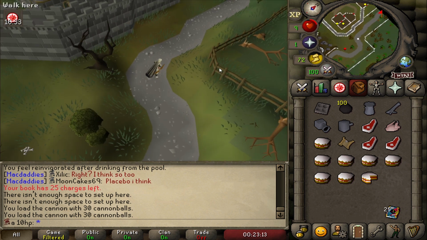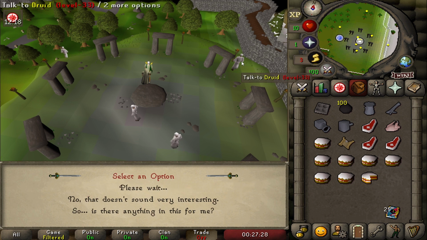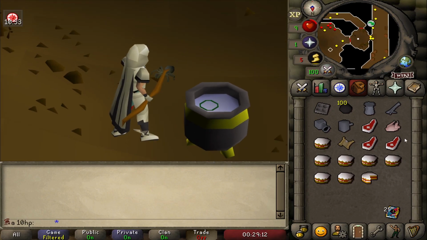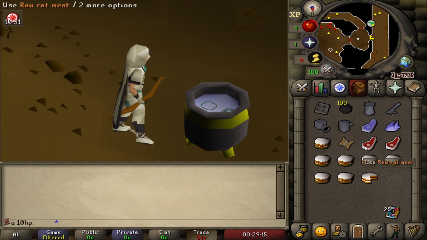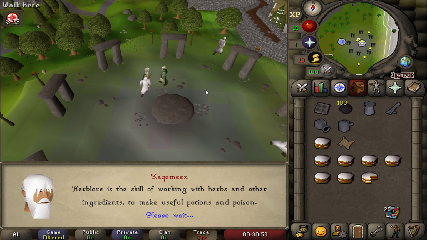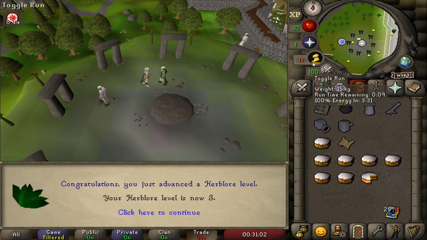Let's go ahead and do Druidic Ritual here. Teach me the great skill of Herblore. Druidic Ritual: 4 quest points, 250 Herblore experience, and the ability to use the Herblore skill. Oh yeah. Woo! And this should be Druidic Ritual completed. You get 4 quest points from this quest. 250 Herblore XP and 3 herbs coming in.